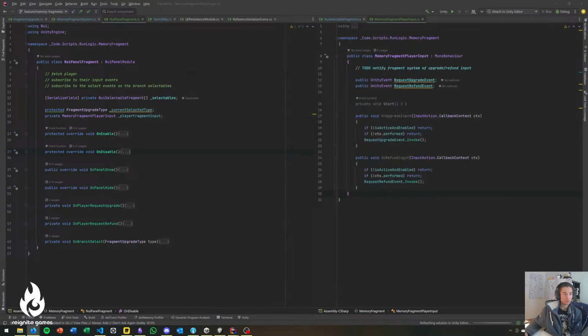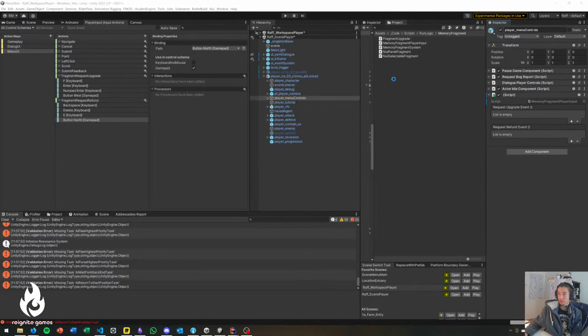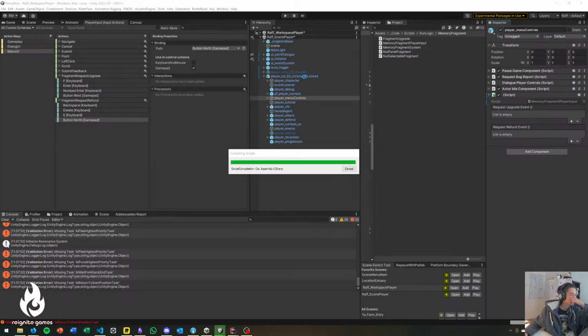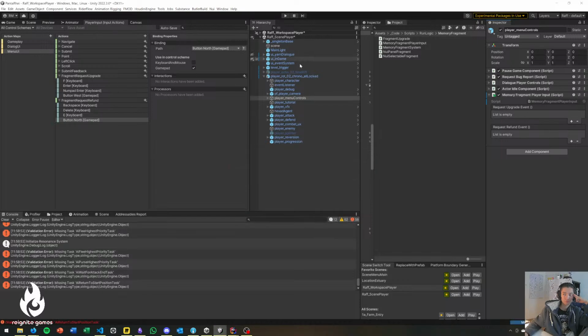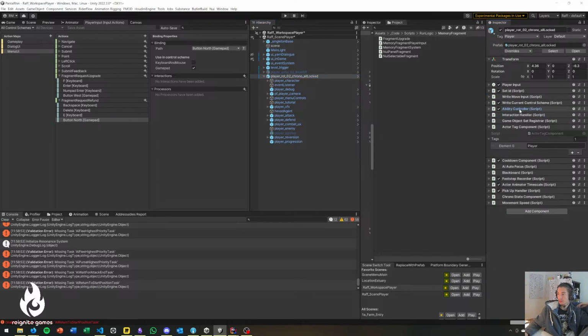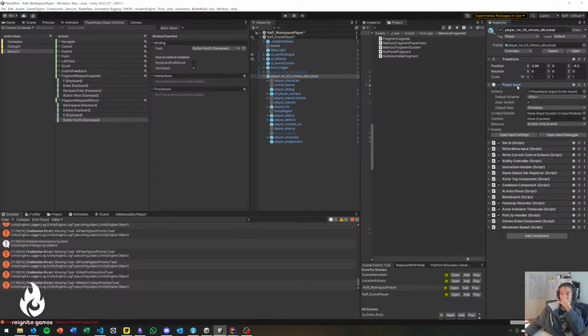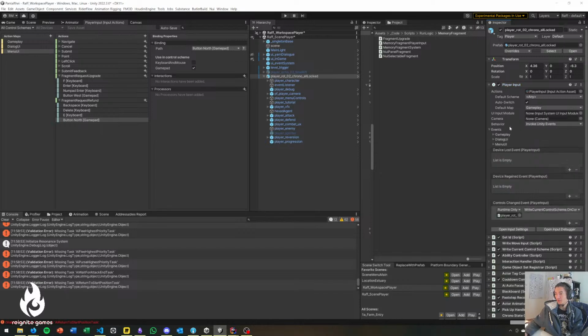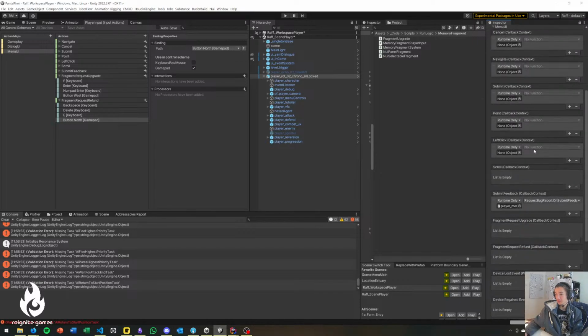Now we need to manually hook up our Unity events. That's how we chose to do the setup to have more control. So in the player base, there's the input component, all of the events, and there's the menu UI.